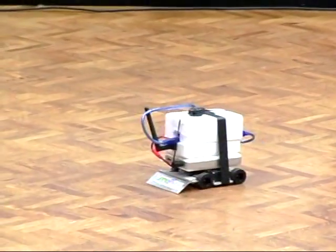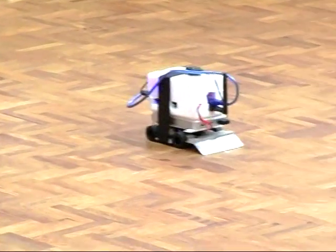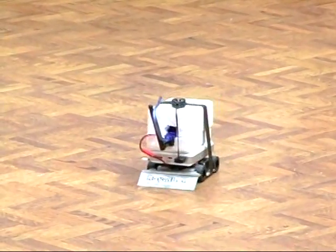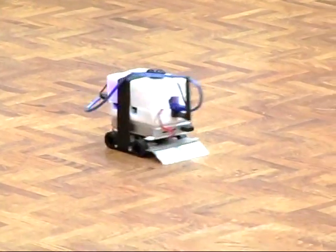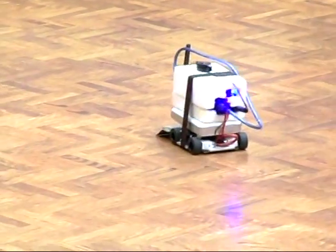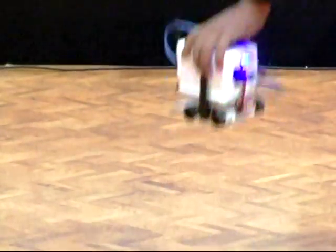Yeah, the communication is through the Wi-Fi, and we got the router at that side of the room. So maybe there's some interference, so we didn't get it the first time. But you can clearly see how, without any feedback control, it's pretty pointless.